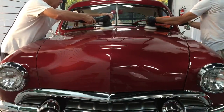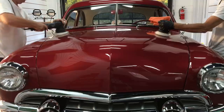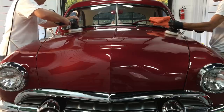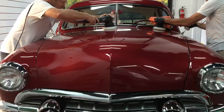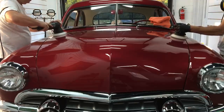I have my trusty co-pilot — he's going to help me blast through this. We're going to go top to bottom, front to back. A big shout-out to Dan here. If it wouldn't be for him, I wouldn't be able to get a lot of the projects done on time when the deadline is up. A huge thank you to Dan. I gave him the exact same pad as I have, and we're both going to use the X-Cut 0505. We're going to get this done.